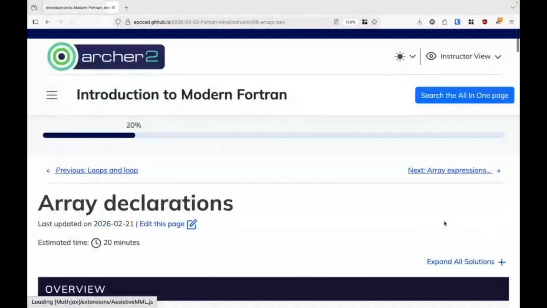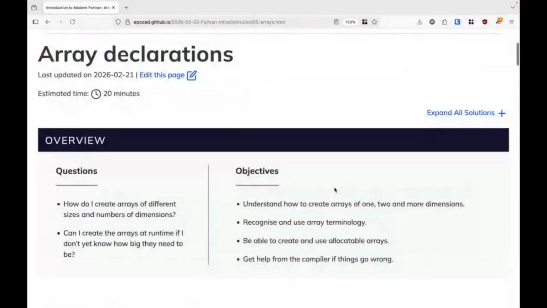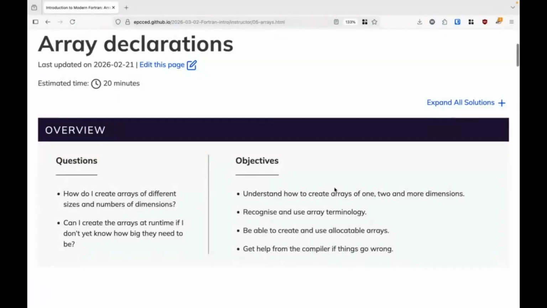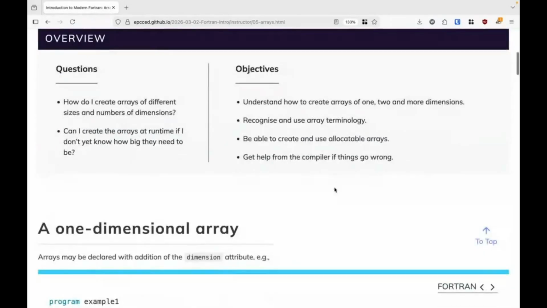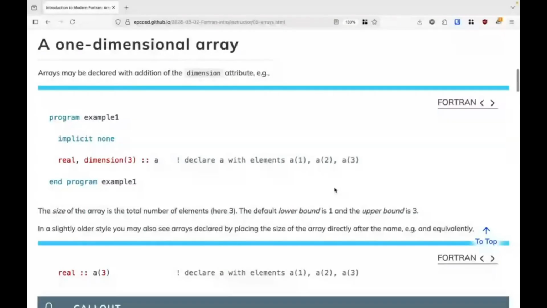And now we're really starting on arrays. I think we've got two sections on arrays now, and then we'll have a little section on exercises to finish the day off. Arrays, of course, are very, very important in any form of computing, but here we're talking about scientific, mathematical computing. So of course we've got things like matrices and perhaps tensors that we want to think about, and this will be how we do those.